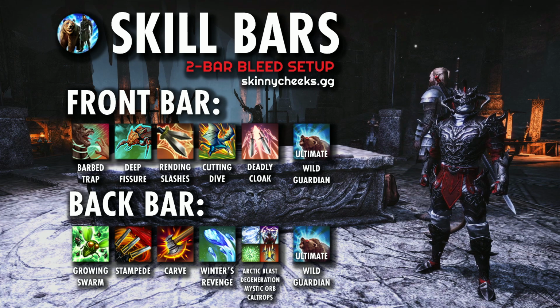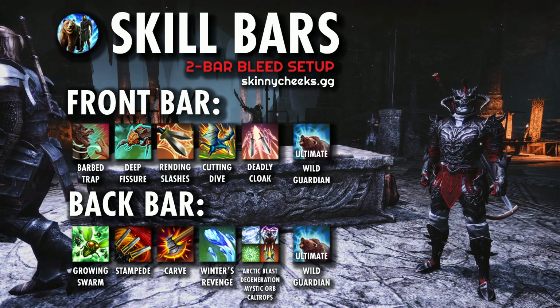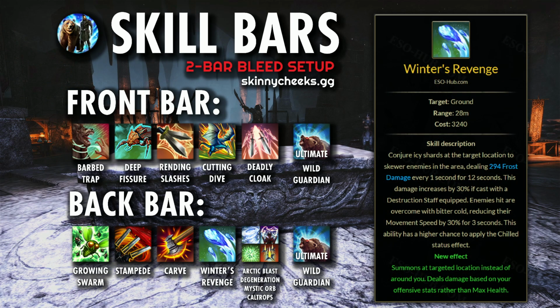Then the next two skills are kind of up to you. These are by far the most flexible spots in this build if you have something you really need for a specific encounter. I really like Winter's Revenge here in this first one. It's a nice AoE dot and it has a high chance to proc Chilled. That Chilled part isn't a huge deal if you already have someone in your group taking care of that, but it does add in 10% crit damage for us through our Warden passives.